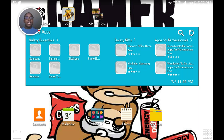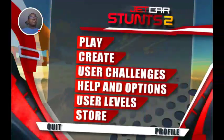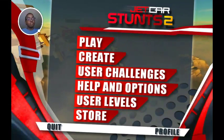Now, today, I'm going to introduce y'all to a new game that I think is real cool. When I say real cool, I mean the power of good-looking cars to the power of jetpacks. It is called Jet Car Stunts 2.